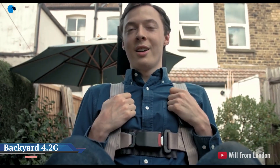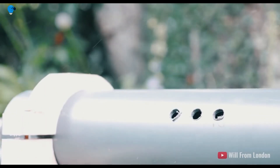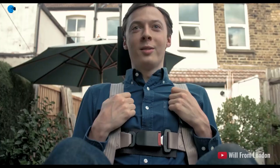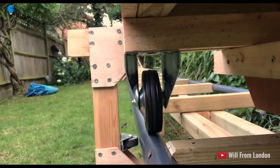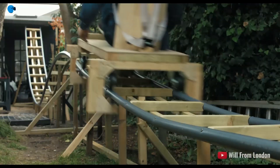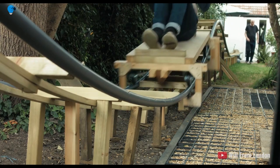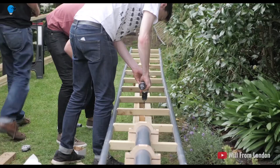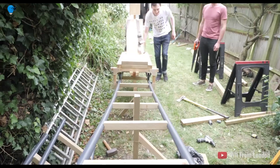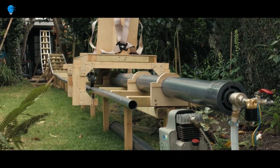Backyard 4.2G. This is perhaps the most dangerous homemade invention of all: a roller coaster. This huge project was carried out by a British inventor in his backyard, where he tested the mini roller coaster and then set it in operation for family and friends. The tracks were assembled mostly from wooden parts; the rails were made of plastic tubing and the sleepers are made of wood. The car is very simple and users are protected by safety belts. Once powered by a three-and-a-half inch air catapult generating over 1,200 pounds of thrust, the track is quite short — it only takes a couple of seconds for the car to reach the end. However, the initial speed gives you a thrill and a rush of adrenaline.